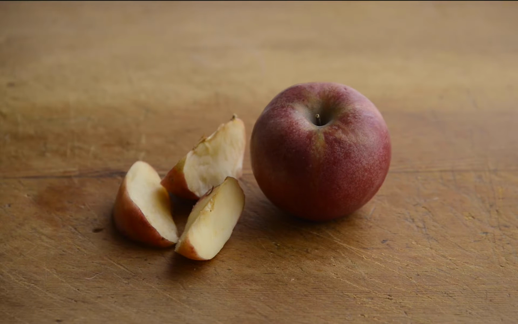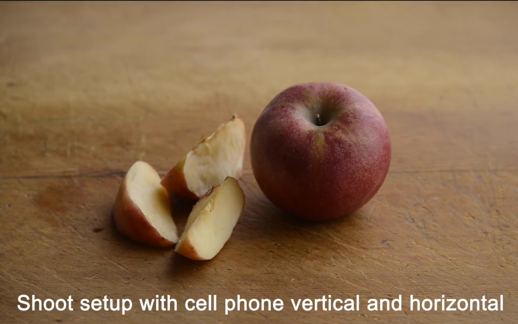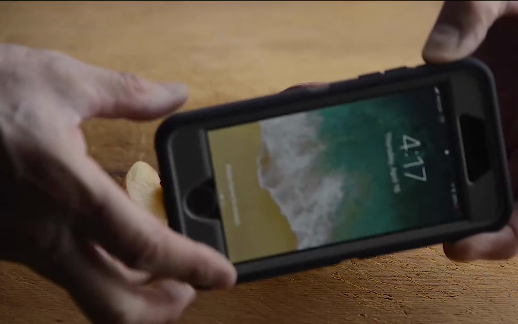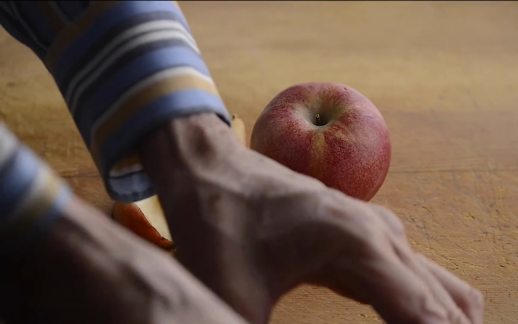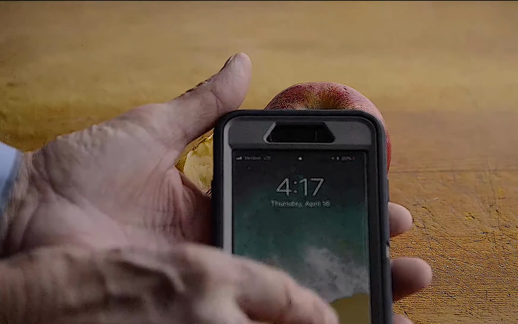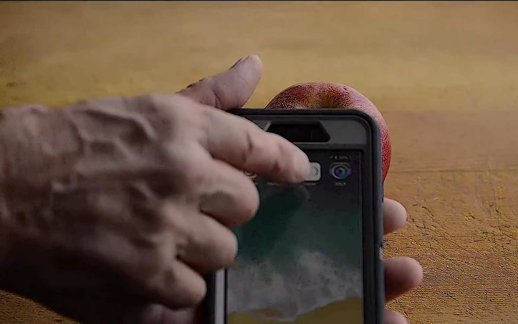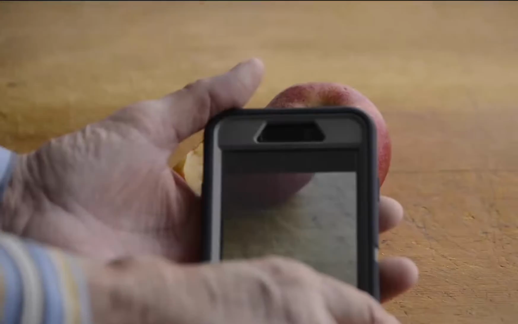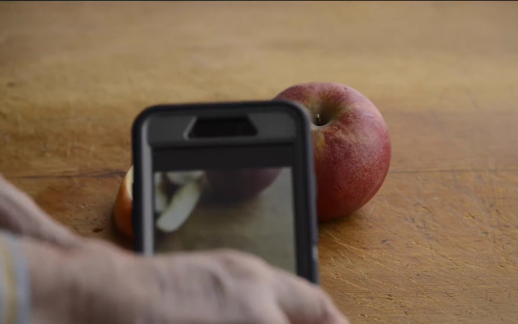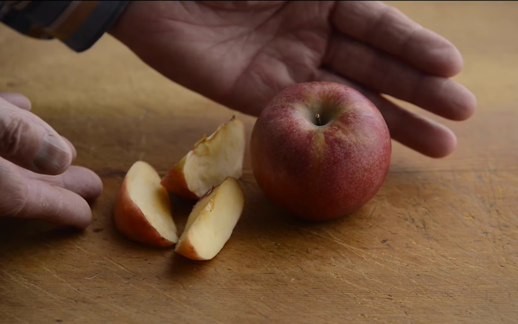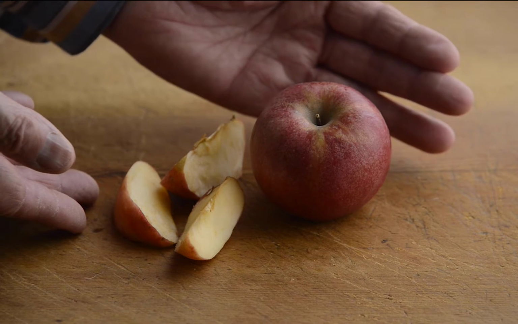So I'm going to take a photograph with my cell phone. I'm going to do before and after, both as a vertical portrait and a landscape horizontal shot. So let's go ahead and try that. I'm going to use my cell phone, open my focus application, and this first one I'm going to do a vertical shot. So I'm going to compose my image with the prop set up with a shadow and highlight before my reflector.